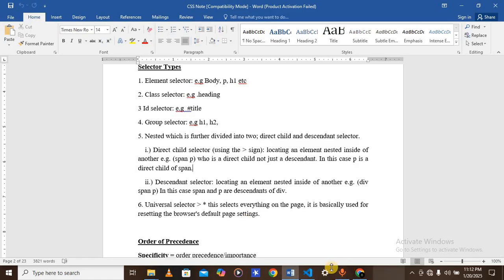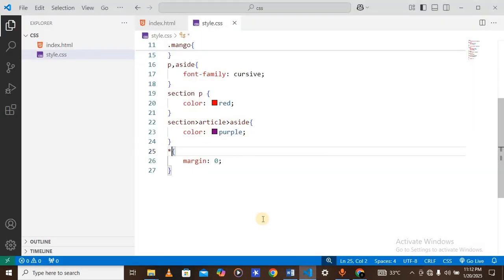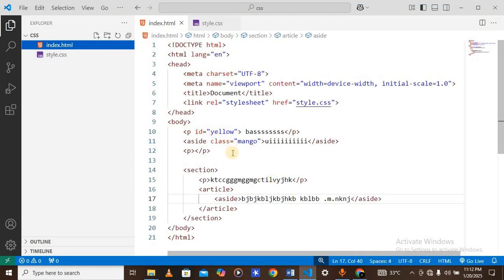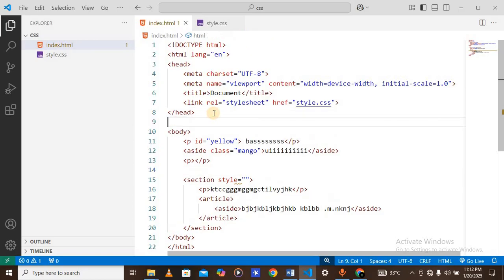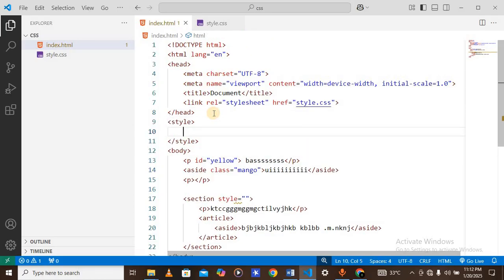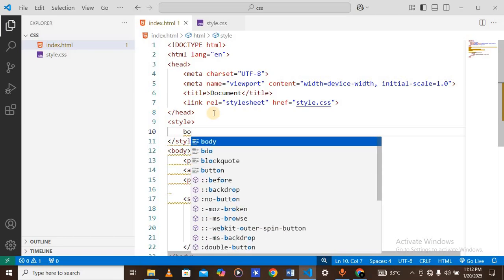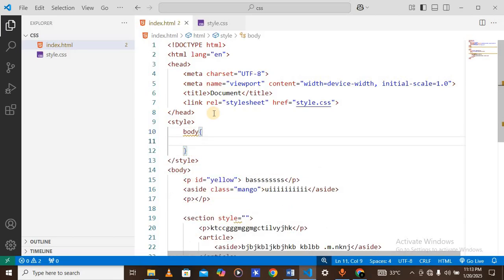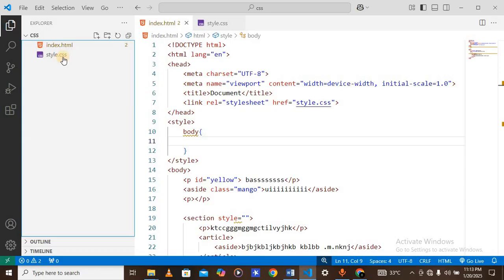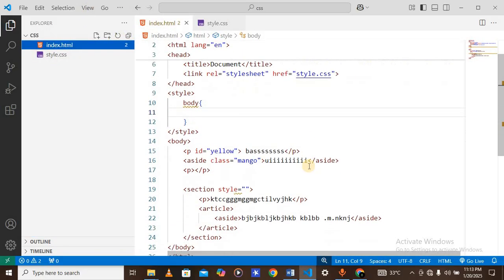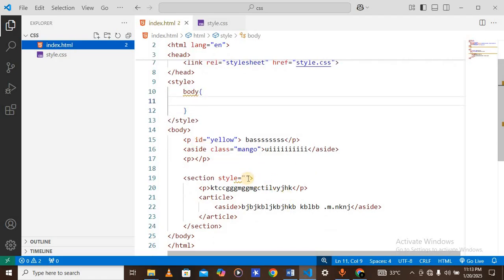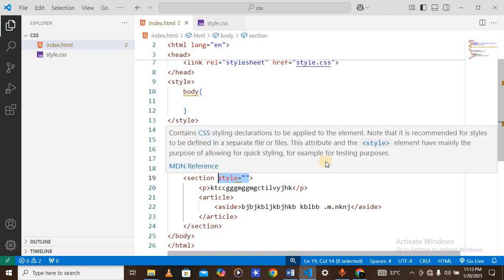CSS has three different types. We have the inline CSS using our style attributes, and we have the internal using our style elements, where we call the body and give it styling, and we have our external style sheets, which is our external CSS. So the inline CSS is the most specific one, like the one that's most important.